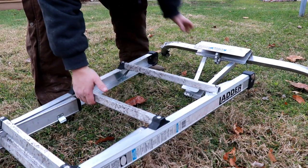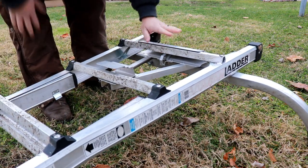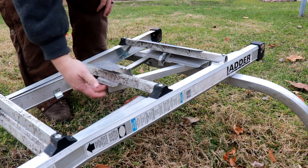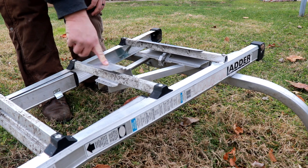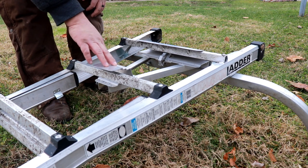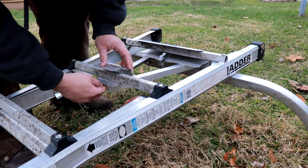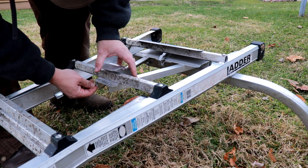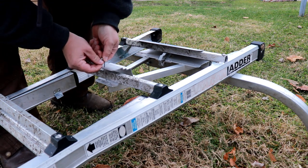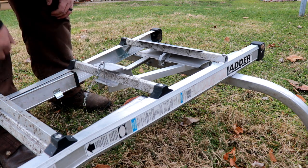All you have to do is lift up your ladder and slide the stabilizer on. This part here goes over the top rung and this part goes over the second rung. There is supposed to be a chain here but it fell off, so I need to find that. There's a little pin that goes in through here to make sure the stabilizer stays on — you definitely want that before you use this. The pin just goes right through here and clips in. It's in there nice and snug and it's not going anywhere unless somebody pulls on it. Let's clean these gutters.